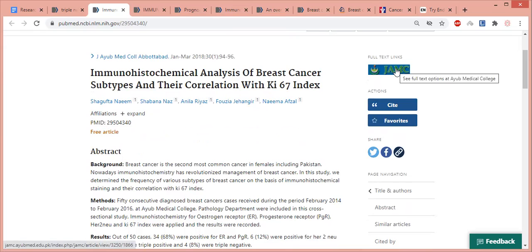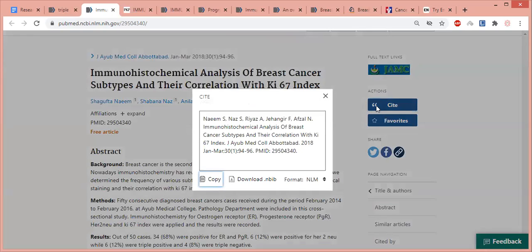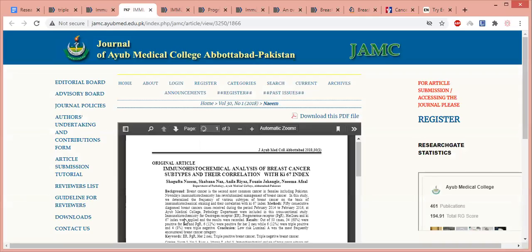The free link is here, and you just press on it and you can have the entire article over there. Also, if you make an account on PubMed, you can add this to favorites. You can save them and save the references. Also, to be systematic, I like to look at the references and save them. But for now, let us look through the full free text first.